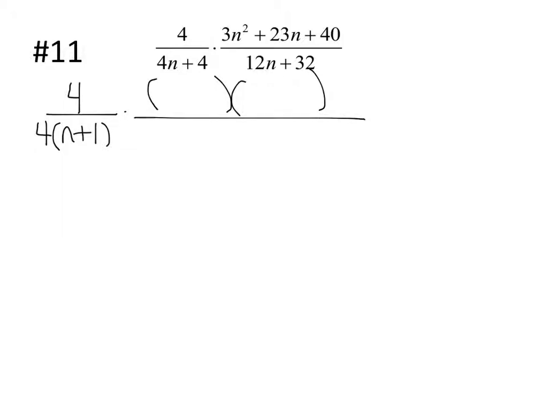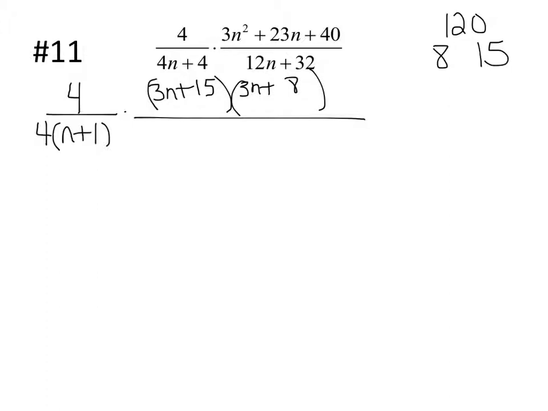So you do 3 times 40 is 120, and I need to find my factors of 120 that give me 23. I remember from doing this problem yesterday that they're 15 and 8. So we're going to put a 3n here and a 3n here. Keep your first sign. If your first sign is positive, you keep your second sign. Larger number always goes first.